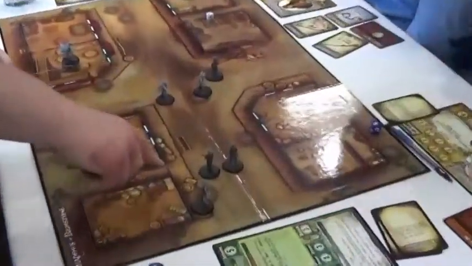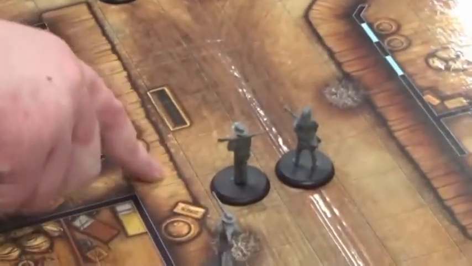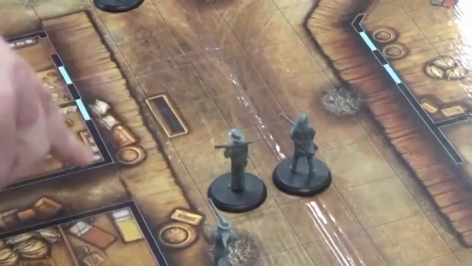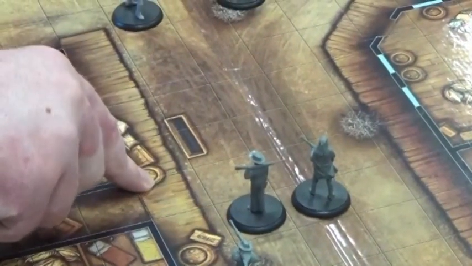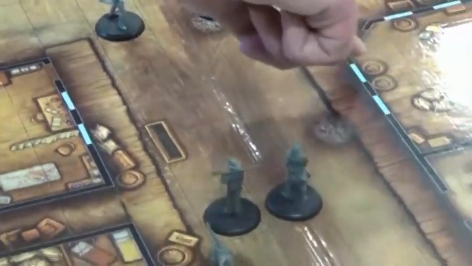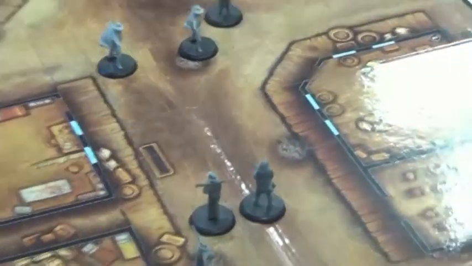So for you, cover could either be going... If you were to move here, you can spend another movement point to basically put yourself in both of these two spots, kind of ducking out from that alleyway there. And you can do the same thing in a door. Or you can always go into a building and shoot through one of these light blue windows.